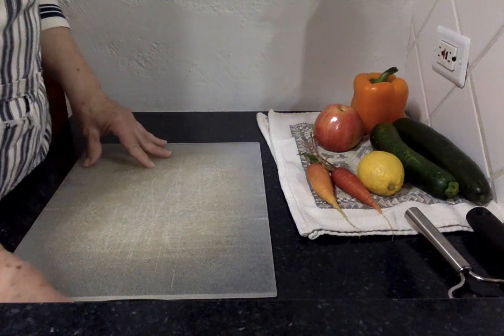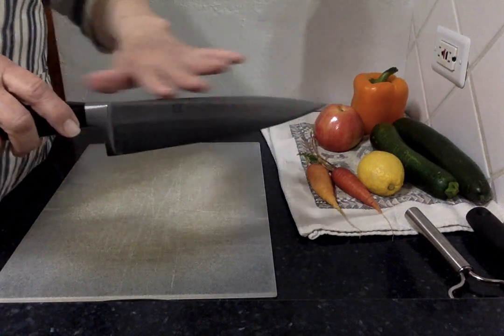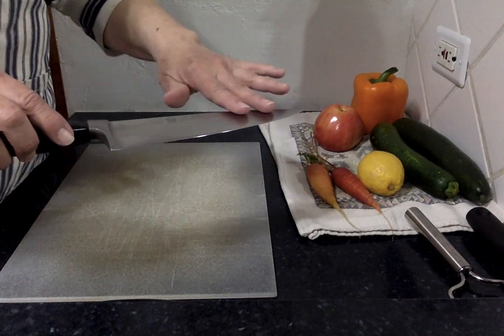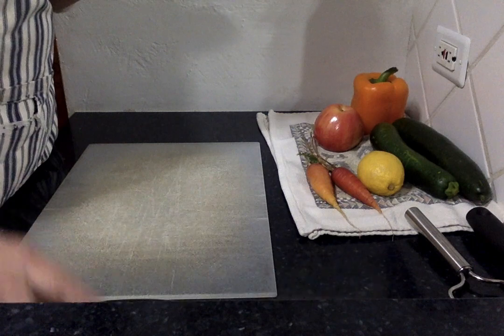And then I have a series of knives here. I have something called a chef's knife. It is a large knife. It has a big blade on it, usually 7 to 8 inches large. And you'll notice my fingers aren't going anywhere near the sharp part.